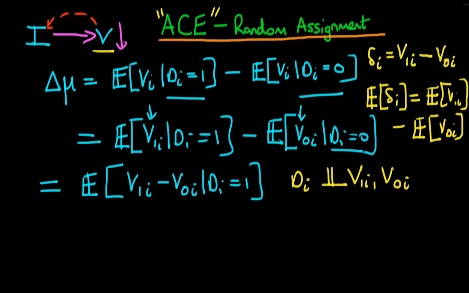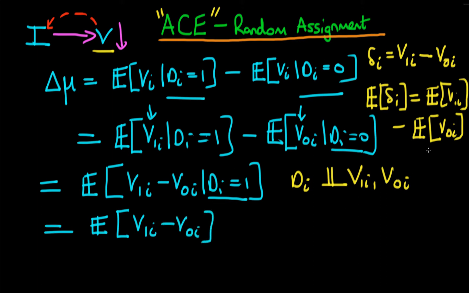We can write that DI is independent of both V1I and V0I. Because of that independence, these expectations don't depend at all on the levels of DI. So I can change this second expectation to be conditioned on DI equal to 1. When I do that, seeing as they're both conditioned on the same level of DI, I can just combine them in a single expectation: the expectation of V1I minus V0I given that DI is equal to 1. This is essentially the average causal effect for treated states, and because DI is completely independent of V1I and V0I, this expectation doesn't need to be conditional on anything — it is the unconditional expectation of V1I minus V0I, which is exactly the average causal effect.